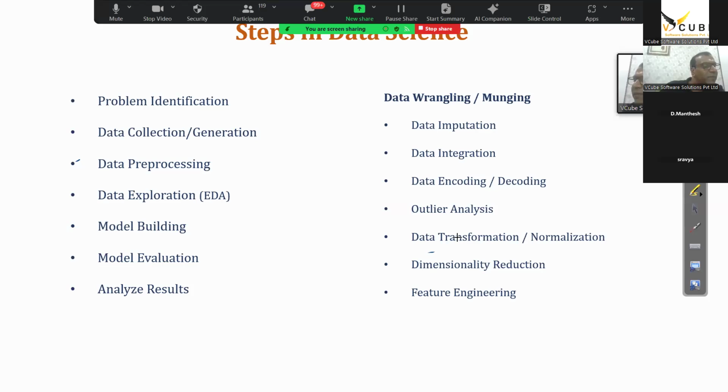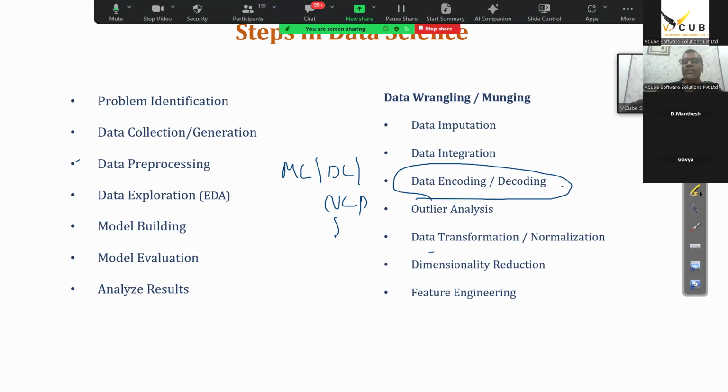We are changing categorical data to numerical data because no machine learning algorithm, no deep learning algorithm, and no NLP algorithm deal with categorical data. Which is the reason we are converting the data from categorical data to numerical data by using the technique called encoding. Okay. Clear for you? Any more questions?